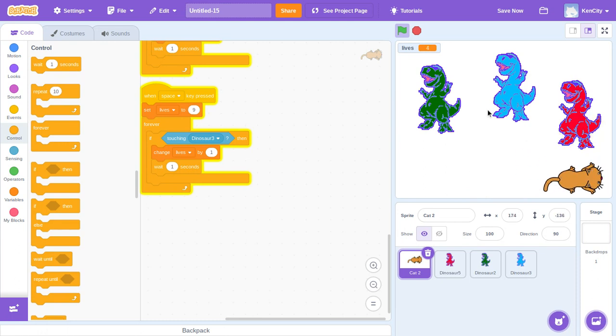You can see this is reducing 3 lives and this is reducing 1 life. Let me get more lives by touching this. So I think we've done something. Now what is left is we need those dinosaurs to glide through, making it look like they're coming after you.